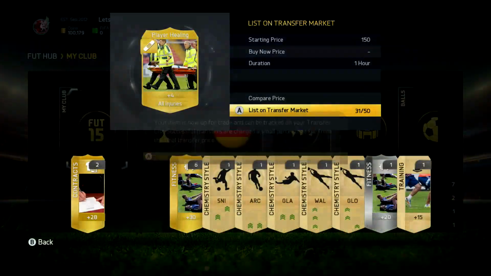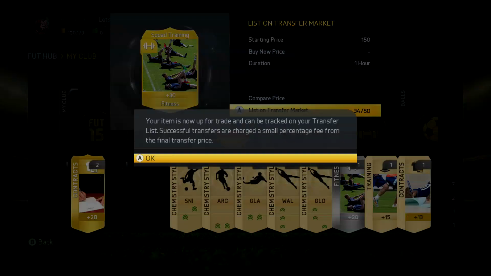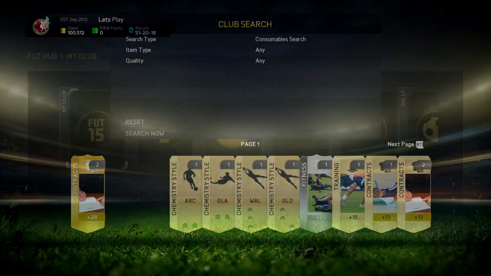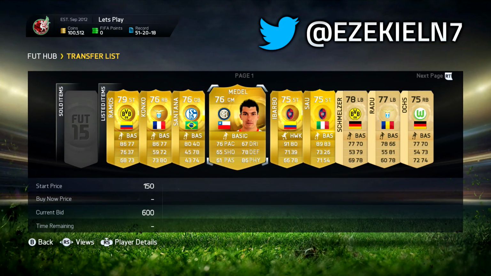We are now promoted into Division 1. That is the series game over. Here, as you can see in the background, I was just clearing out my club. You can see my coin balance at the moment was on 100,000 coins. I'll just show you this bit. It literally took me about an hour to clear out my club, to make sure everything had gone from my club, to make sure this giveaway is legit. But here, as you can see, I listed everything for 150.